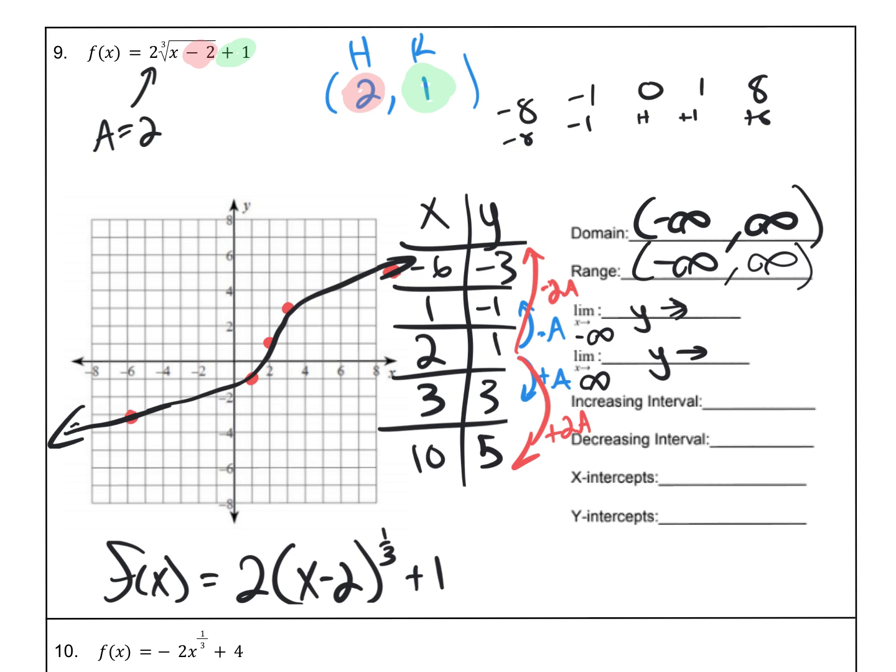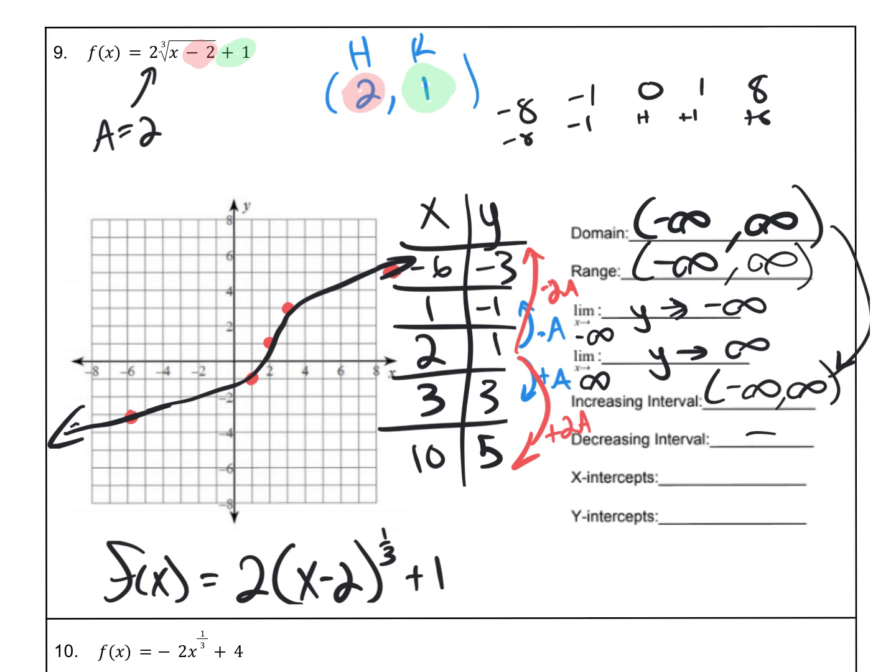So off to the left, I can see that this time, as I go further and further left, my y values are going down. So that's going to go down to -infinity. Then off to the right, my y values are going up as I move off to the right. So in this case, my y values will be going up to +infinity. This one, as we trace it from left to right, we can see is going up. So we would say that that graph is increasing. So it's going to increase across the entire domain.